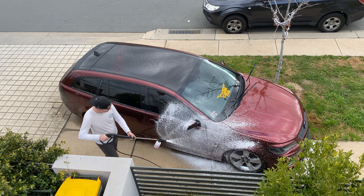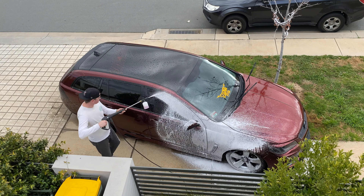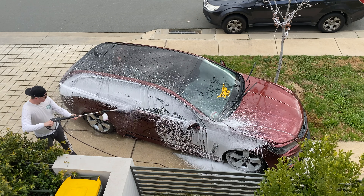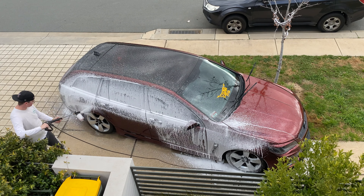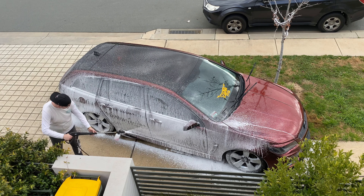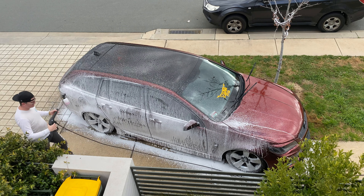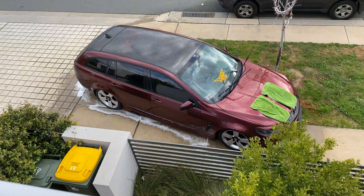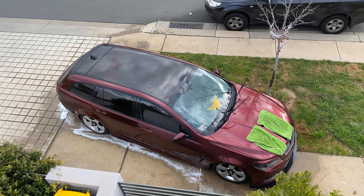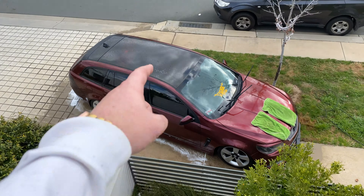It even looks so good with water beading off it. I did just set up a time lapse with the camera but I don't think it worked — I don't know what it is with the software in this phone but the time lapses never work. We'll do the rest in gunmetal gray but I think I do like them better as silver. That front lip really does come out — I didn't know how I felt about it at first but the more and more I look at it, it's so good.